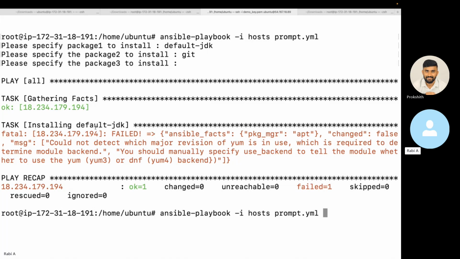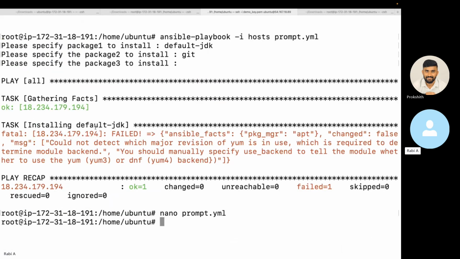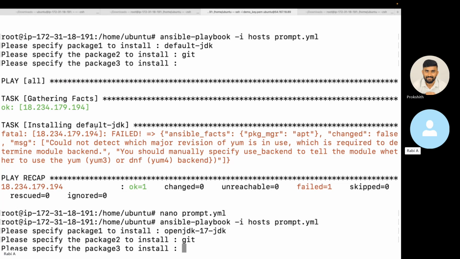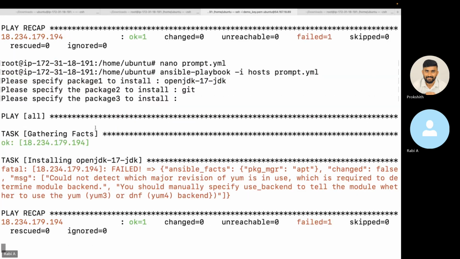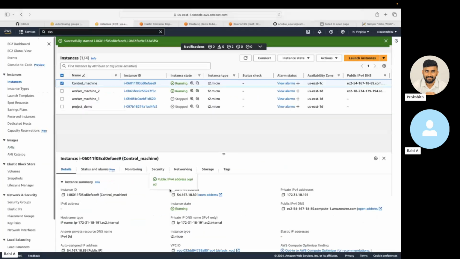It has failed, so let me see why that is failing. Maybe I have to use default-jdk. Let's try with openjdk-17-jdk. Let me check my machine.